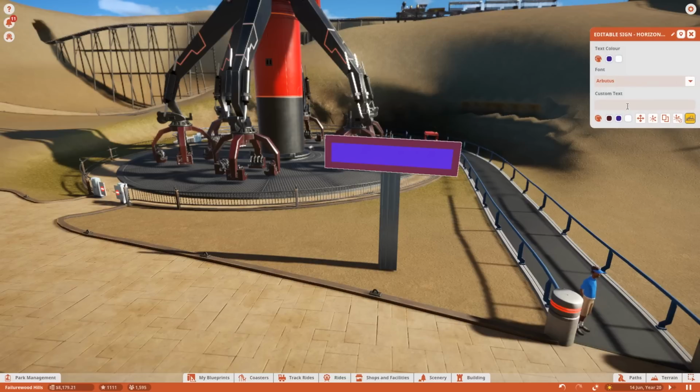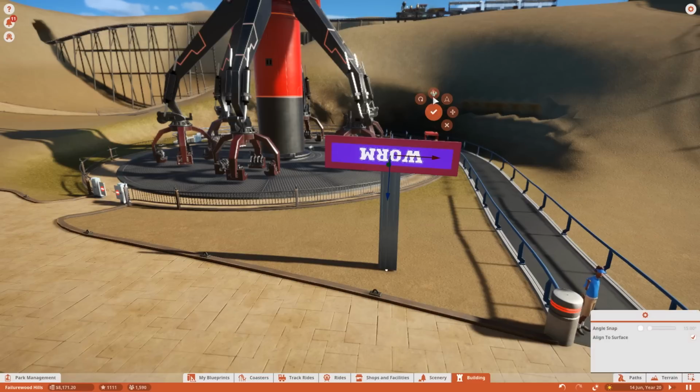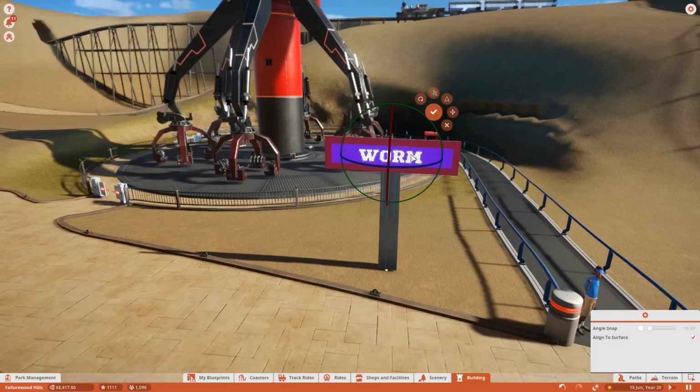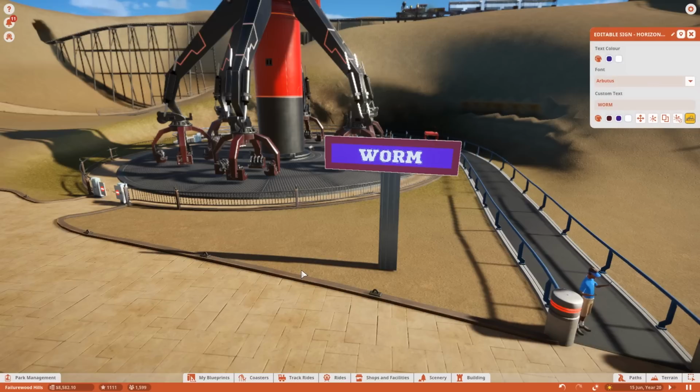Good. Right. Edit the text. Worm. All right. Minor detail on that, it's upside down. Give me this. Spin it. There we go. All right. See, it's a sign that says worm. Indeed, it is Wormsign.